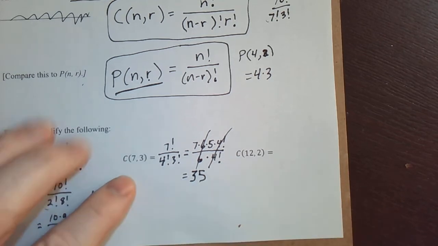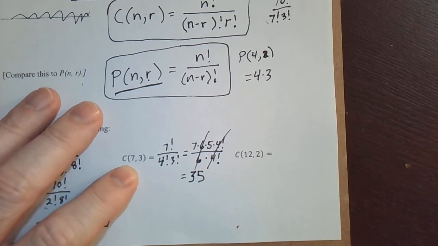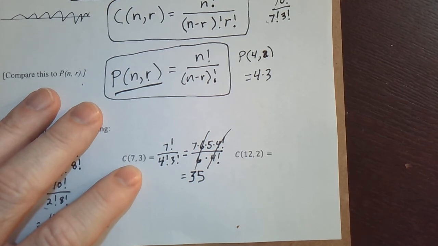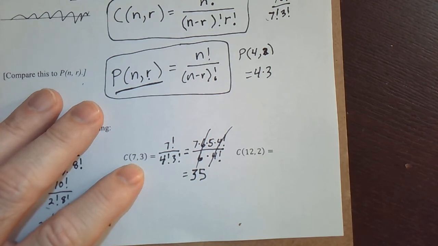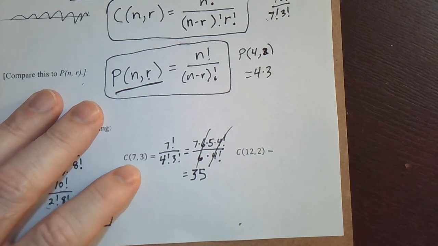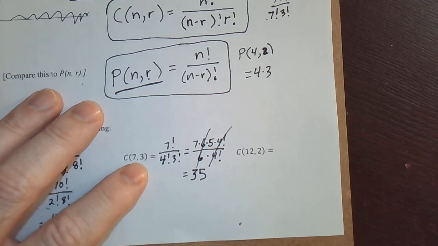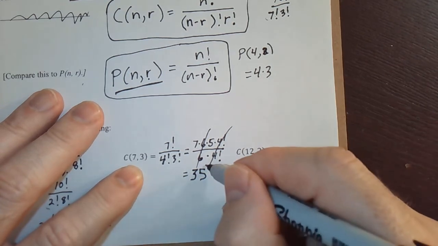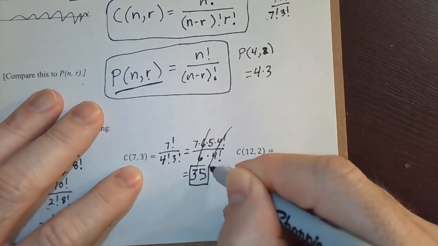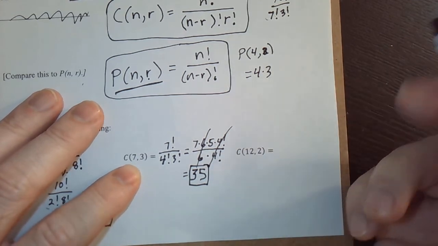35. So if you had 7 people in a room, and let's say, if you've ever played cutthroat racquetball, it takes 3 people to play. It's like a 1-on-1-on-1, 3 people playing on the same racquetball court. If you had 7 people in a group and you only had enough time for 1 game, it takes 3 people. How would you choose the 3 people out of the 7? Well, I don't know how you would choose them, but there are 35 different ways that the 3 people could be chosen from that group of 7.